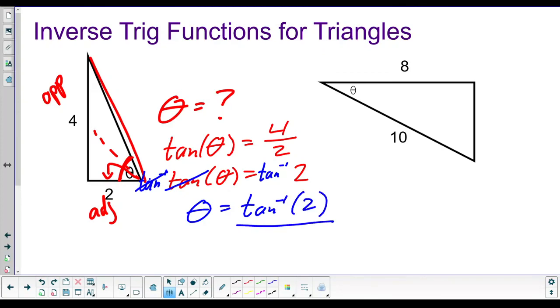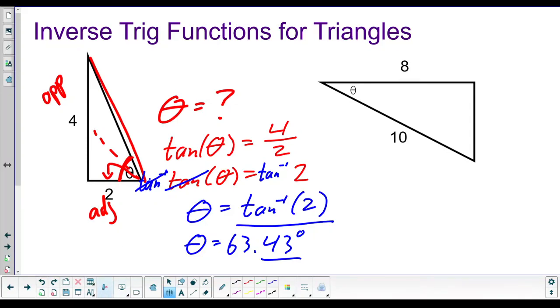This thing we type into a calculator, and you're going to have to just hold on half a moment. Type it in. Hopefully it gives you something nice. In this case, theta equals 63.43 degrees. Unless I give you really nice triangles, and I probably won't because I'm mean, then you're going to get ugly decimals like this. I'll make sure I put in the instructions for your homework how many to round to. It's probably going to be 2 decimal places. Okay. All right, let's try one more together.